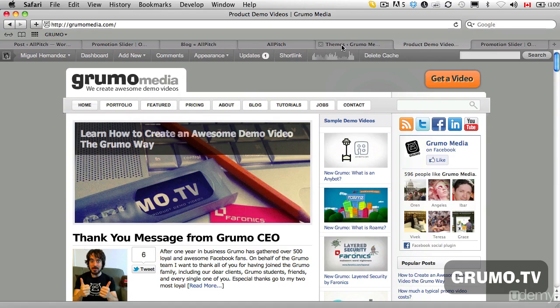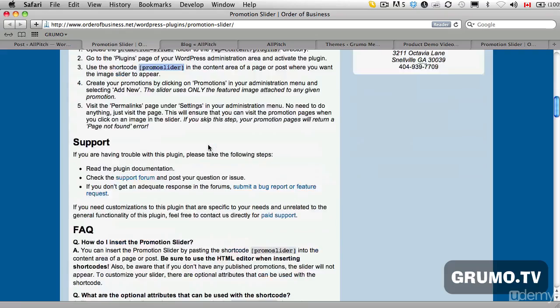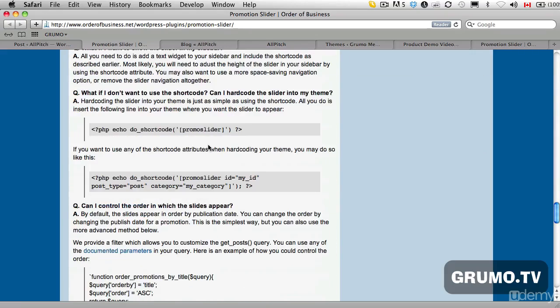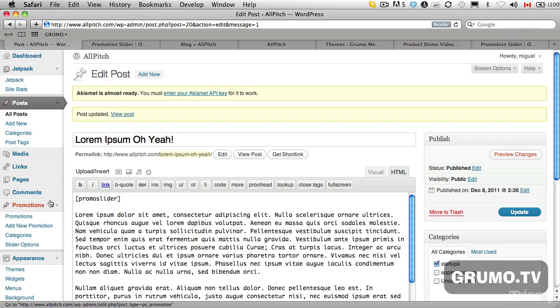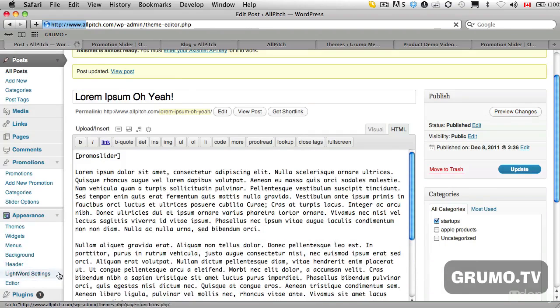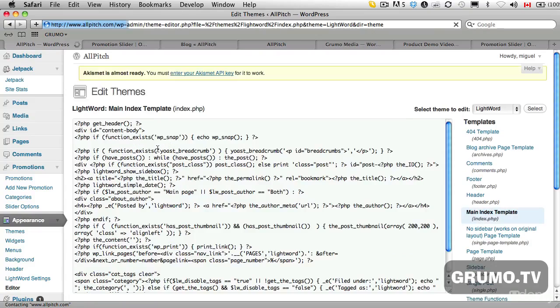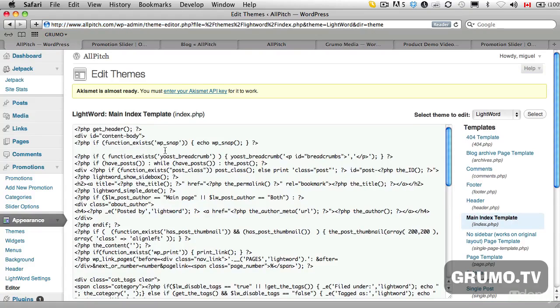And to do that, let's go to the promo slider plugin site. Just scroll down, and it says here, I don't want to use the shortcode. Can I hard code the slider into my theme? Very easily. Just copy and paste this PHP snippet, and then what you have to do is go to Appearance, Editor, and then go to your main index template, right?